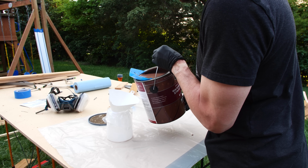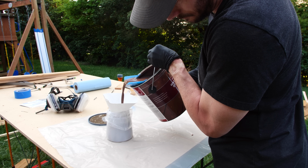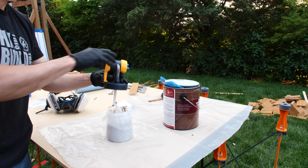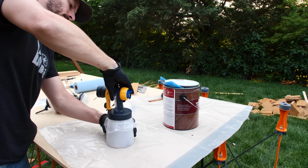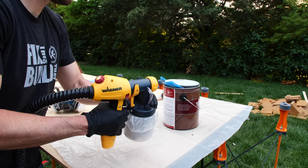This is the same sprayer that I used on the deck before. I'm using the detailed sprayer head, which has a smaller cup, but it's going to let me get more control into the nooks and between the slats. I'm going with an exterior semi-transparent stain here that was also the same one from the deck.